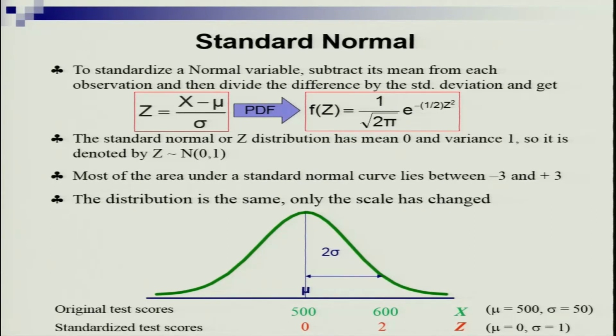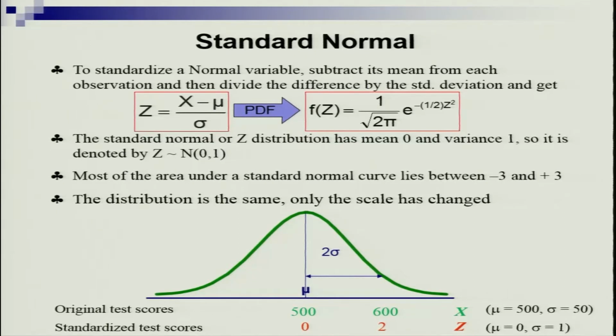So, of course, the numbers will now be both positive and negative. Remember, in the case of original test score, you are not supposed to see a negative number, but here interestingly, as we are taking the difference, the variable values of z or small z can take negative values, right. So, here the mean is 0. If you look at the standardized test scores, then the mean is 0, and then what will happen to the variance? As I said, the standard normal variable z takes variance 1. So, variance of this distribution will be 1.